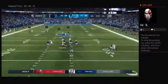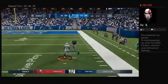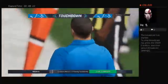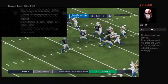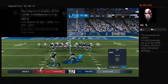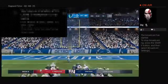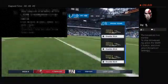Off the play fake, he'll look to throw. And he's got his man in stride, complete. And he takes this one into the end zone. Things get a little bit tighter. Okay, game on. Don't go anywhere yet. You got a 1-score game now. Probably going to rely on the onside kick coming up. Yeah, they have to. It's not a high percentage play, but it's better than not having a chance at all.